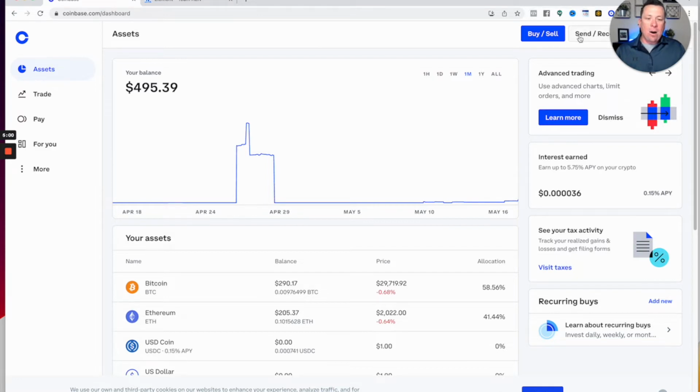So let's get into how you purchase the Ethereum. Once you've opened up your account, you'd see all this back here.